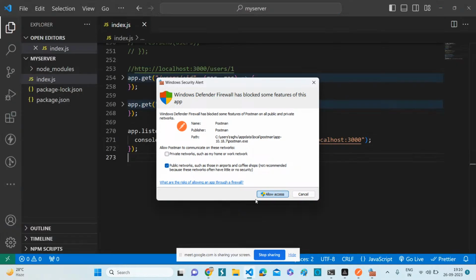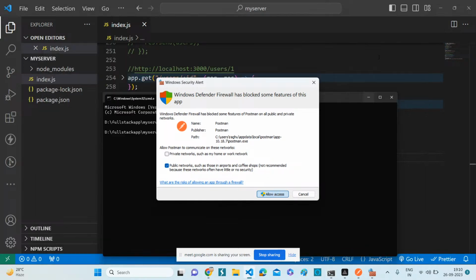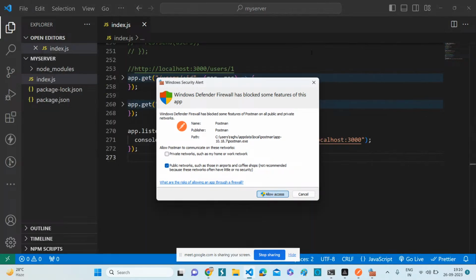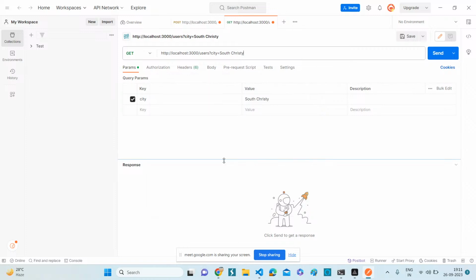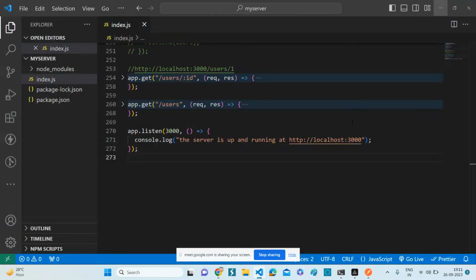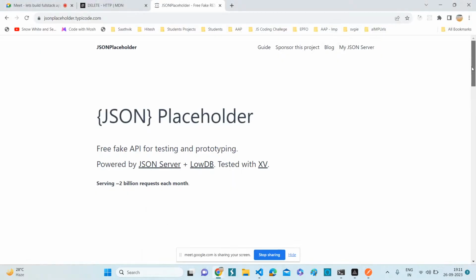If you run multiple applications at a time... I didn't run the server. Okay, fine, I think it's loaded. Sorry for the delay.